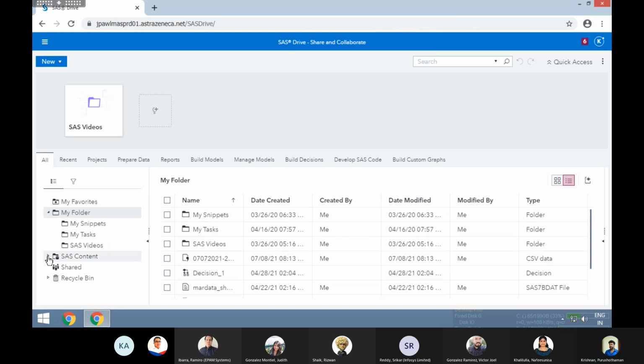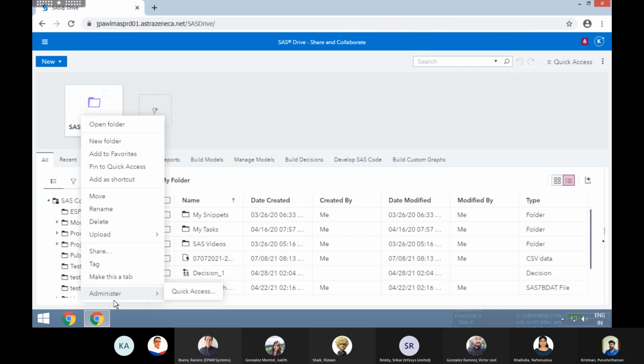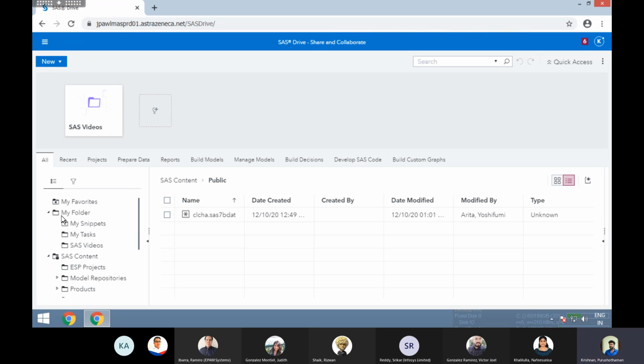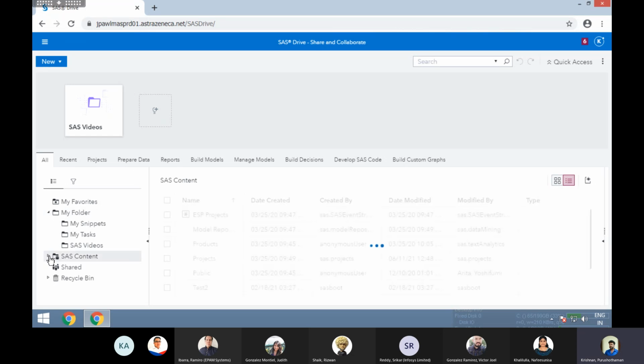Okay, so this is cache content. Cache content is also created in a similar way. We can create folders, and if you want to see, the URI path will be pointing to this. Okay, here I can see. So this is the cache content, and you can load the data over here to any part of this.